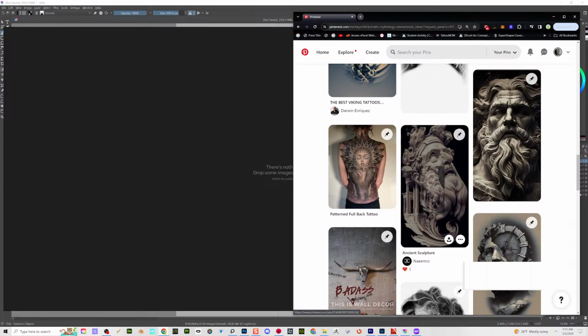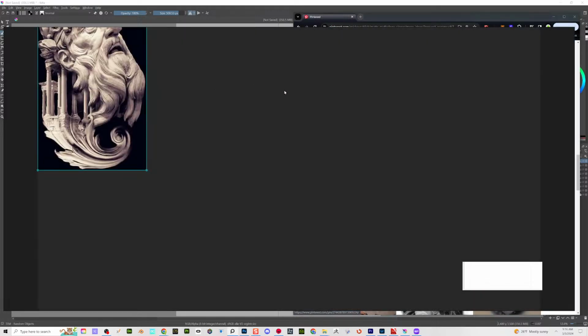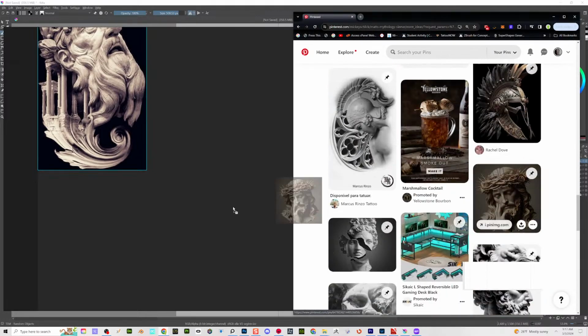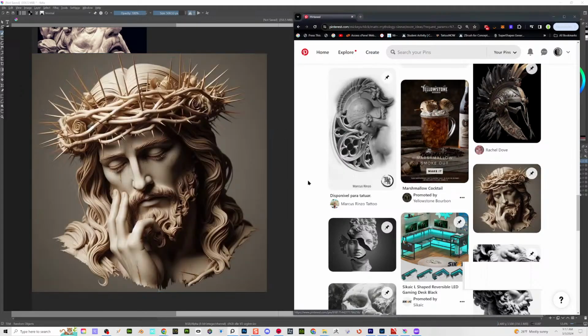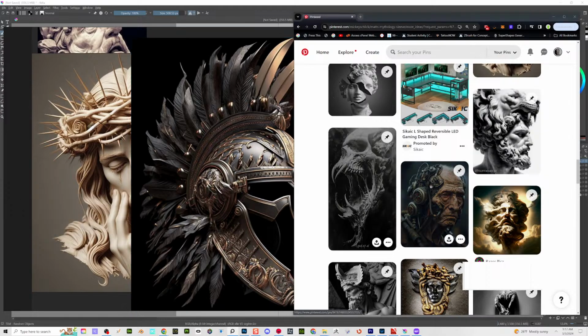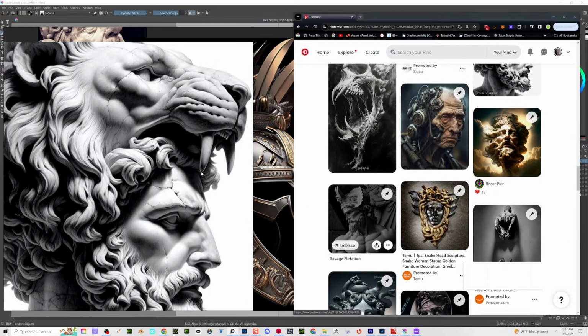So we're going to start just dragging these from the browser into this window, right? And that's all it is. We're just going straight to that window, and it's going to keep it there. So we like these different images. Let's not do that one. Let's do this one. Let's go this one.